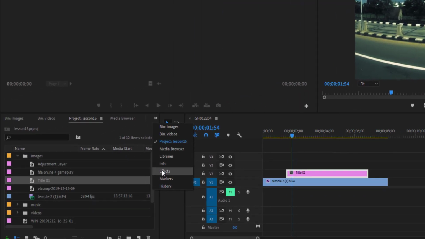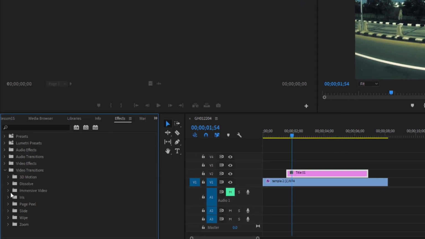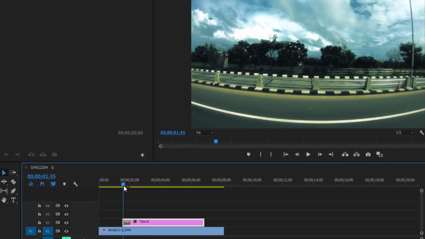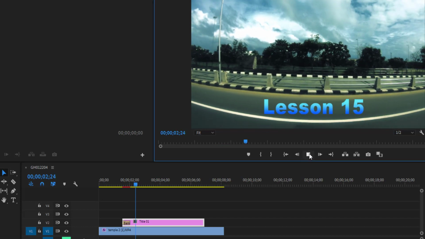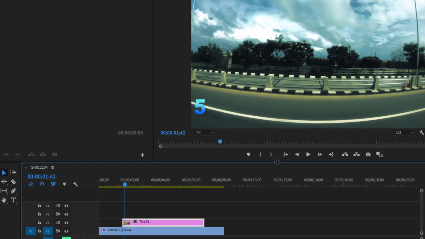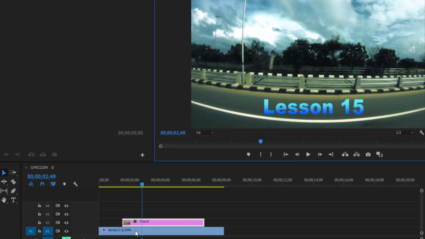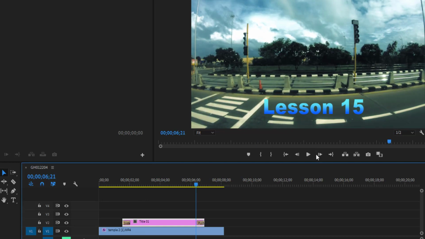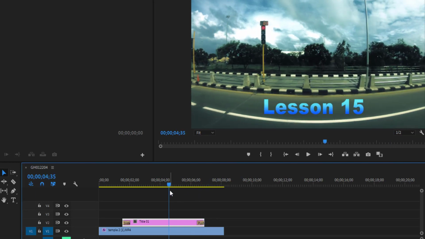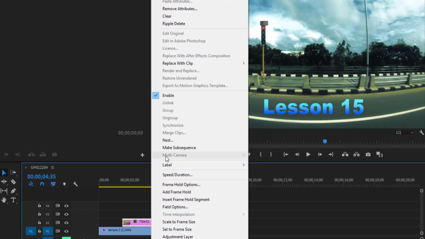Let's get a transition from effects, video transitions, and slide. Okay, band slide here, place that. You know that, we already used. In this way you can use any of the slides. This one, look. So in this way you can also give push here, look. This is the basics. So remove that right now.